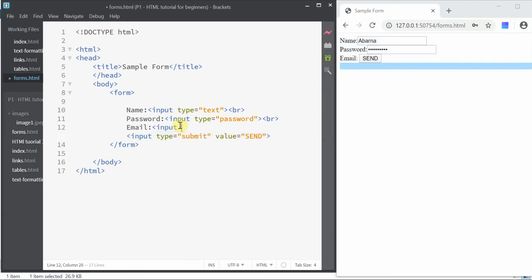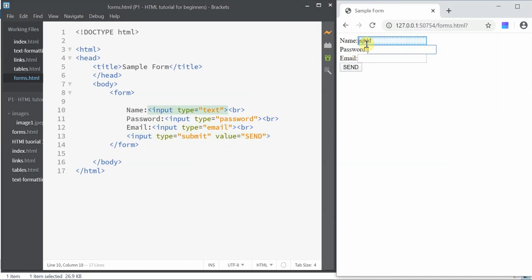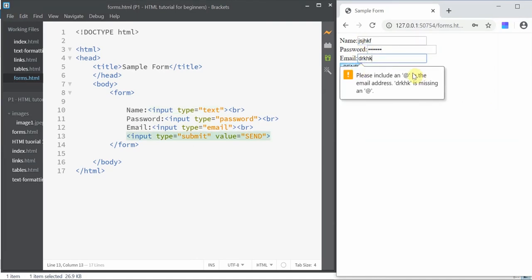It can say input type is equal to email. Close this and give a break. Give some password. In an email, I give send. It will ask you to give an @ symbol because there are some validations that are performed here. So there is a difference between input type text and input type email. It will not let you go unless you give a legitimate email address. Now this is just a basic validation. The rest of the other validation you need to do in JavaScript.